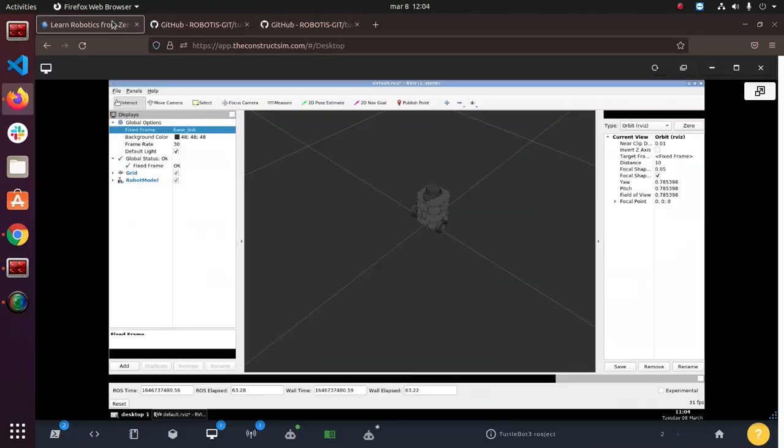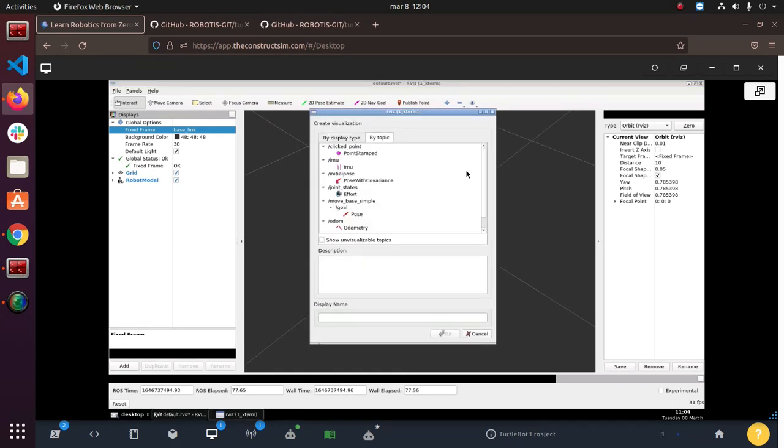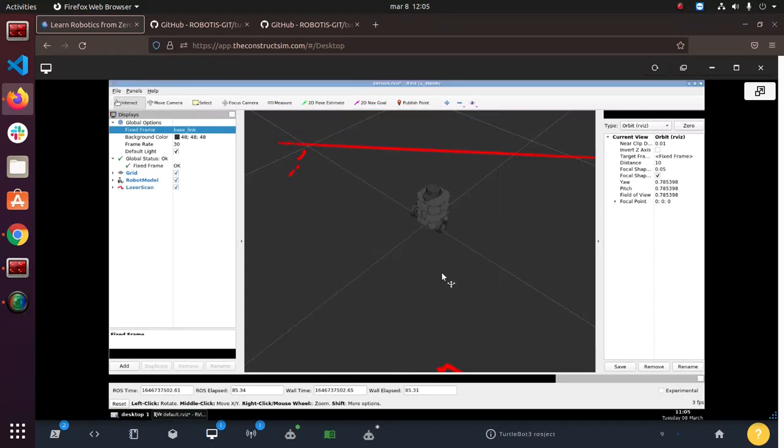If you start with a fresh project and you try to add the robot model, you won't see it because you don't have a description package, and in this case now we do because we cloned it. So perfect. And then we're going to add, let's say, the scan. So if you do add by topic, you can click on laser scan, and we should be able to see what the robot is seeing. So great.